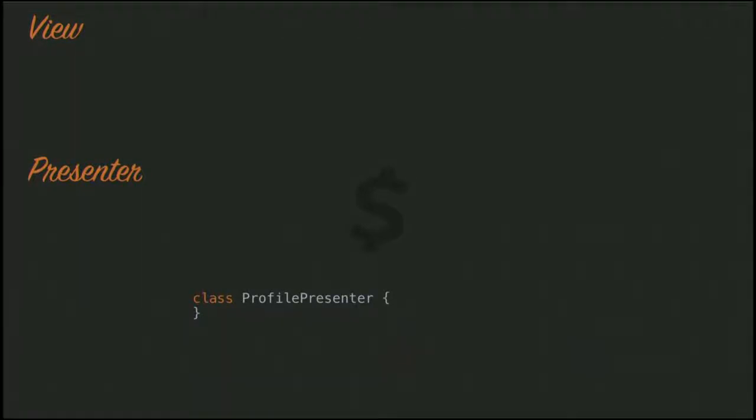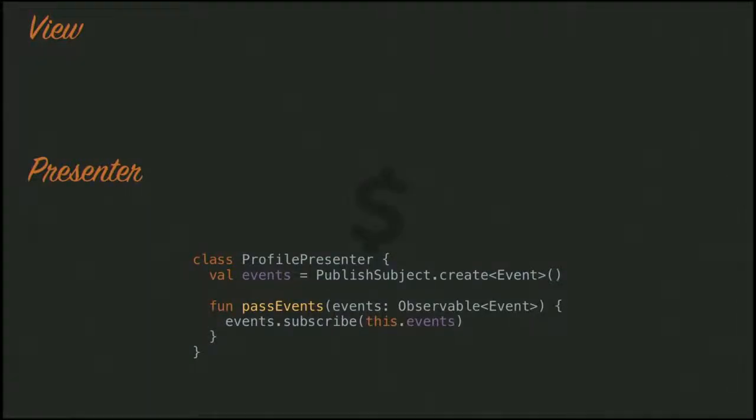Right now, the stream starts from the view. So when you, let's say, rotate the view, it gets destroyed, and the stream source actually gets destroyed as well. So the whole stream just dies. All the logic, all the cache, or whatever you had in your presenter just goes away, even if the presenter instance stays on, because the source of the stream died, nothing is kept. So the presenter would have to have a subject or relay that is the actual source of the stream, and then the view would just say, by the way, take my events and put them into your events. And so this would be a pass event method.